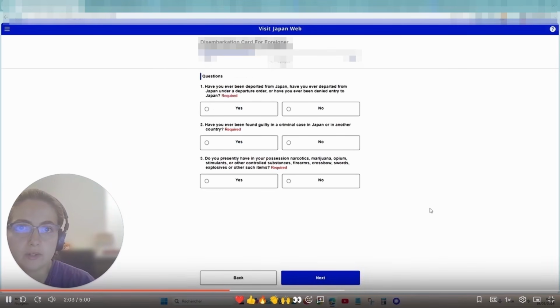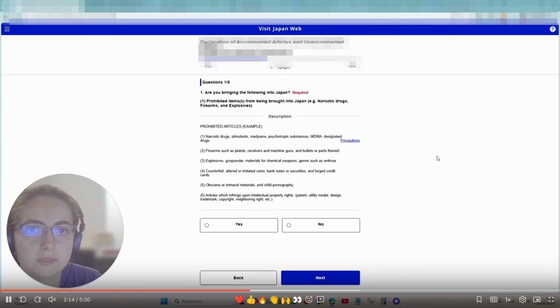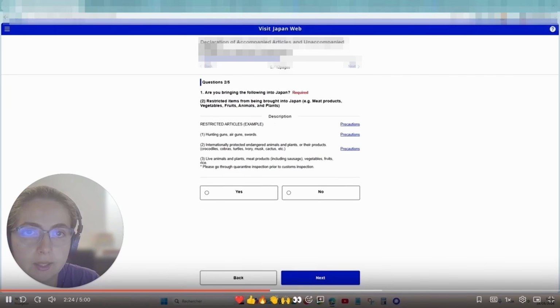So here, have you ever been deported, under arrest, denied entry, whatever? No. Guilty in a criminal case? Serious stuff? No. Are you bringing prohibited items? No. It's crazy what people might transport. Plants.